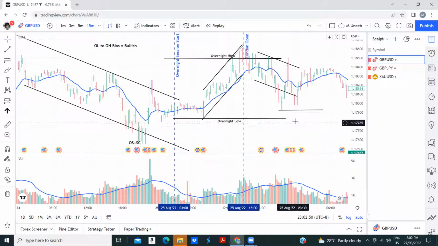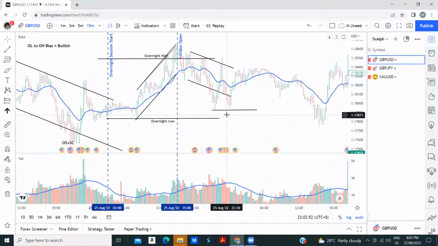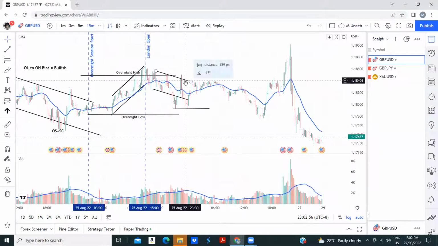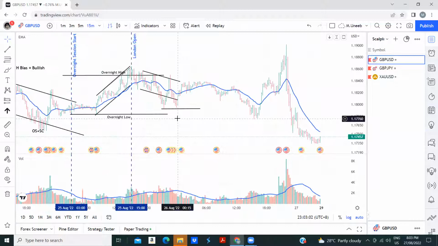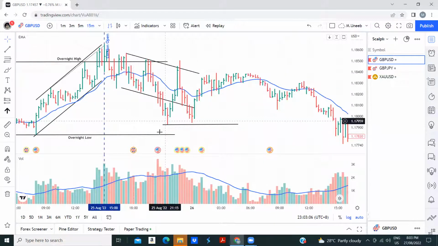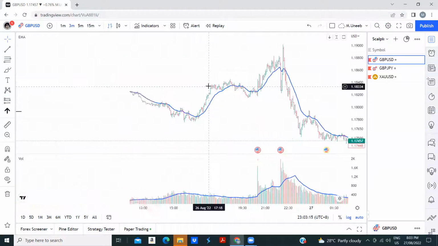And it comes where? At the overnight low. And as it comes at the overnight low, it goes up again. Got it? It doesn't have to be at the overnight low, it needs to be near overnight low, but you need a reference point to enter. In this case, the reference point was the oversold line. Got it?